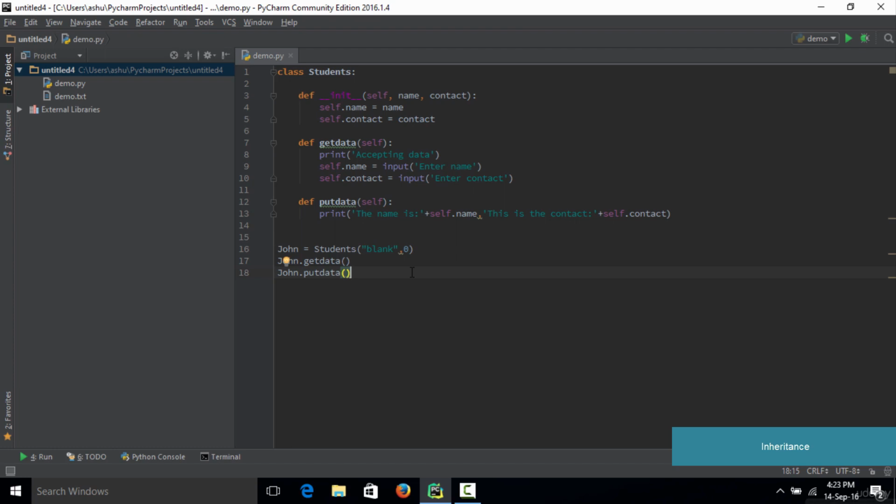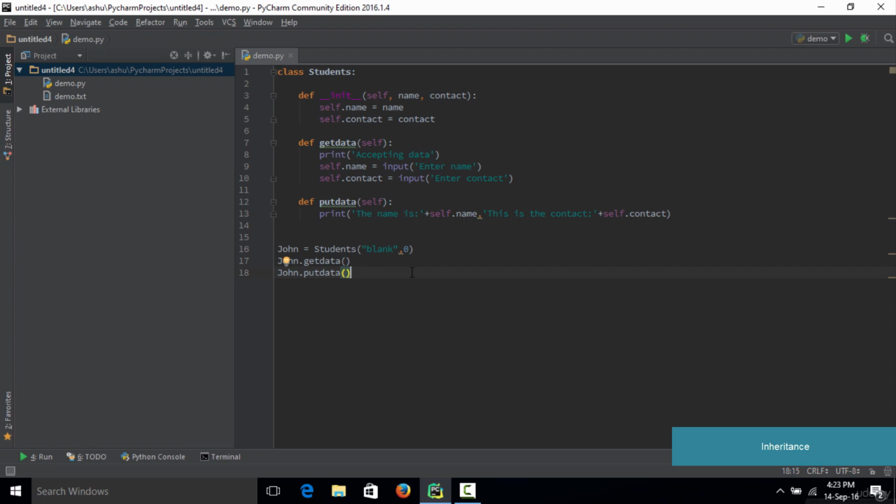If you talk about inheritance in general terms, inheritance is basically taking something from someone. You might have heard many times that a guy inherited wealth from his parents. What inheriting essentially means is taking something from someone. In this real-life example, the guy inherited money from his parents. That is, the guy did not have any money, so he inherited it from his parents.